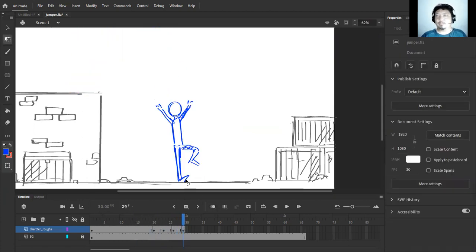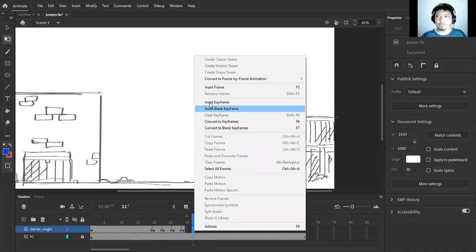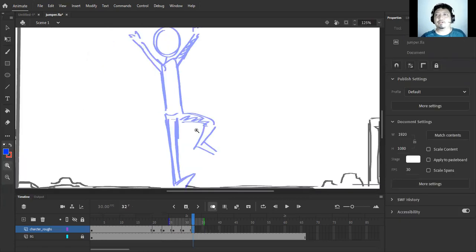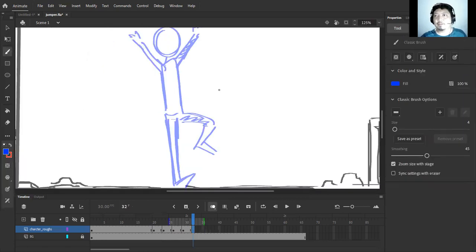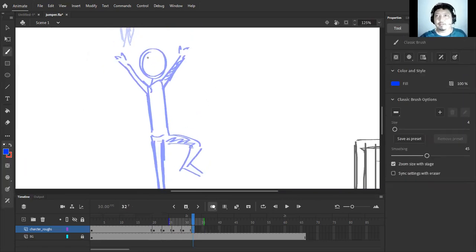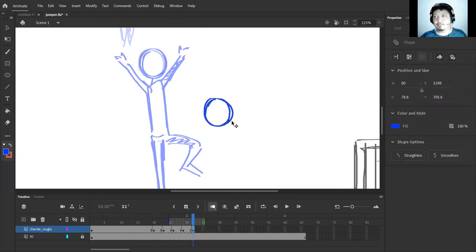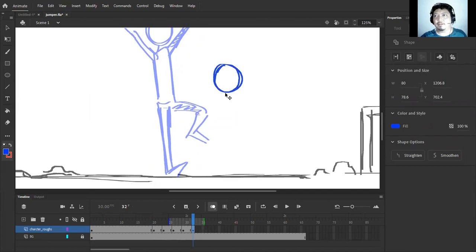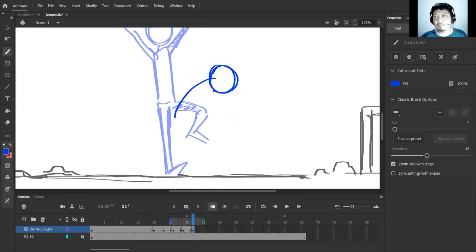And then as soon as he touches the ground, he's going to squash. So he's going to sort of crouch. So insert blank keyframe. Here we go. Probably his head will be in this position right here. However, this will be his pose.